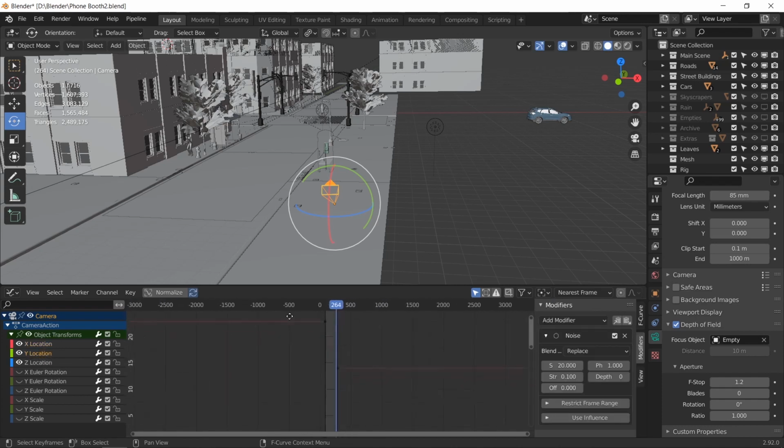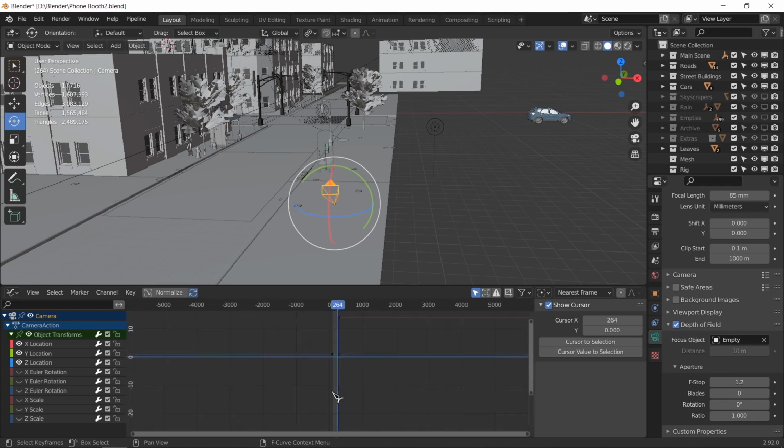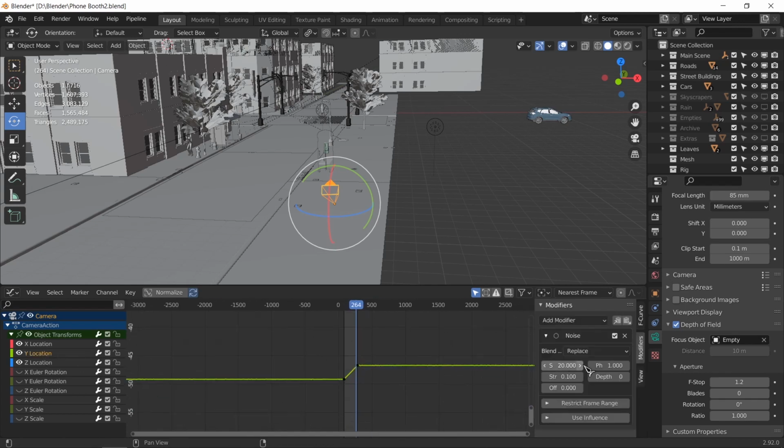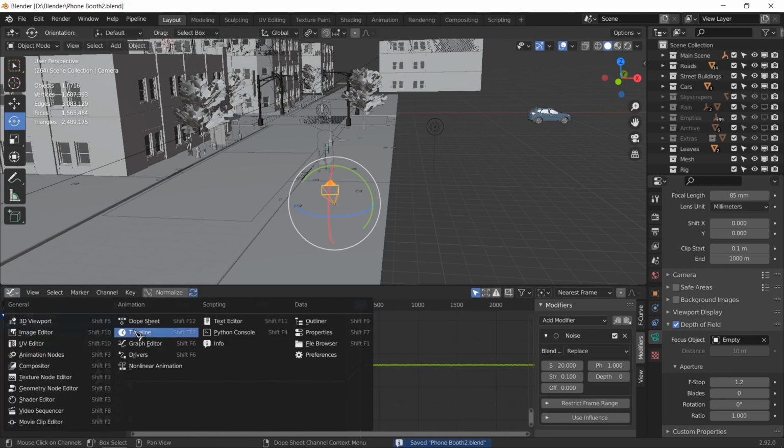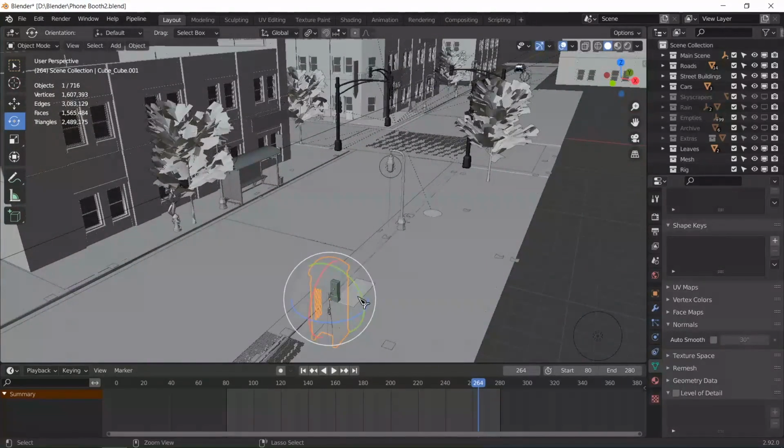X and Y is, where is it? Y. No, Y is green. Green's down here. Y is 20, it's fine. Okay, that looks good. Let's go ahead and move to rendered preview mode, and then we can check it from here.